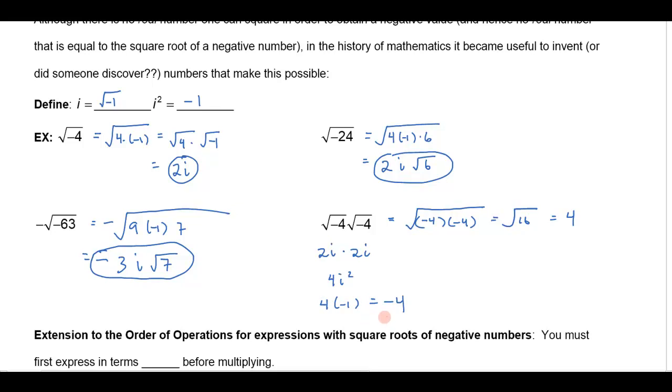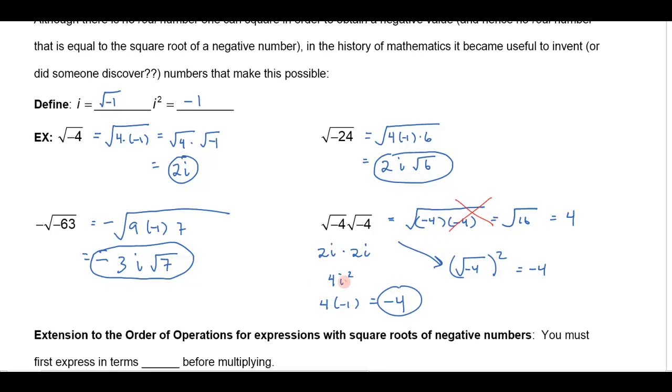So the question is, which answer should it be? Should it be -4 or should it be +4? Well, if you think about it this way, if I think of this as the square root of -4 squared, I would like the square to undo the square root so that I just get what's under the radical, which is -4. So I really do want it to equal this one. And so I'm not going to allow myself to do it this way.